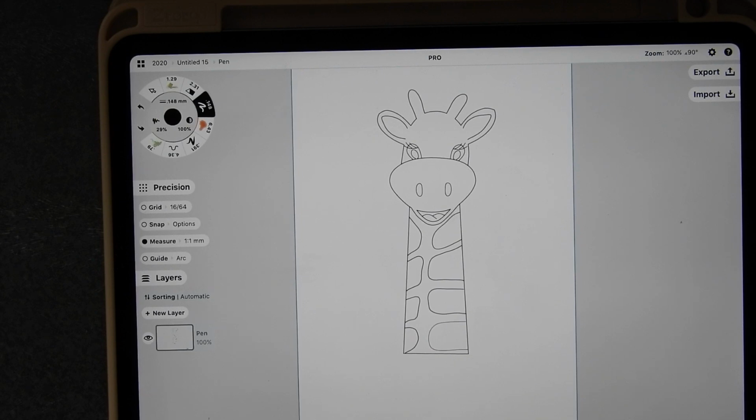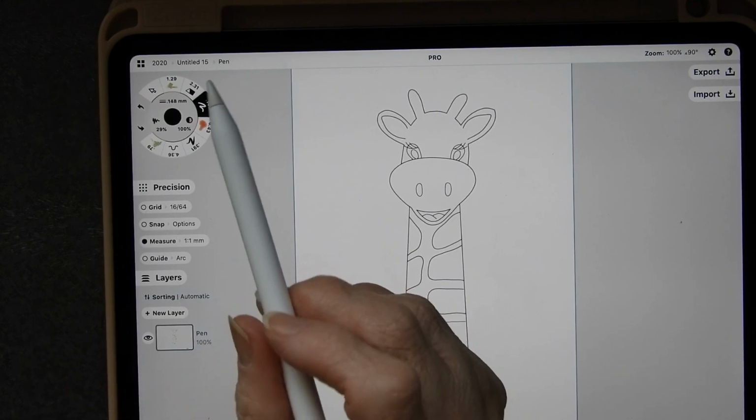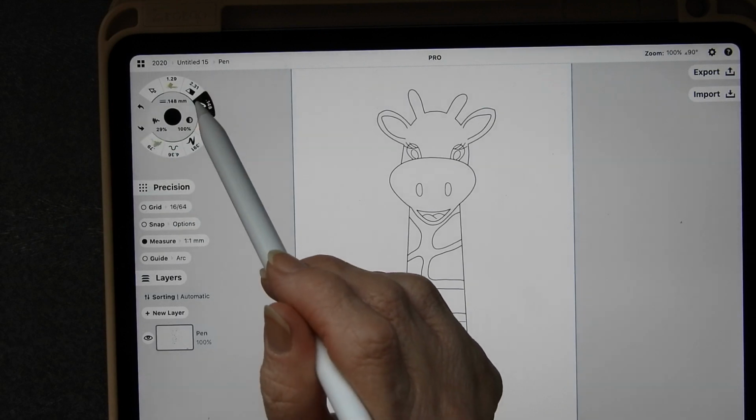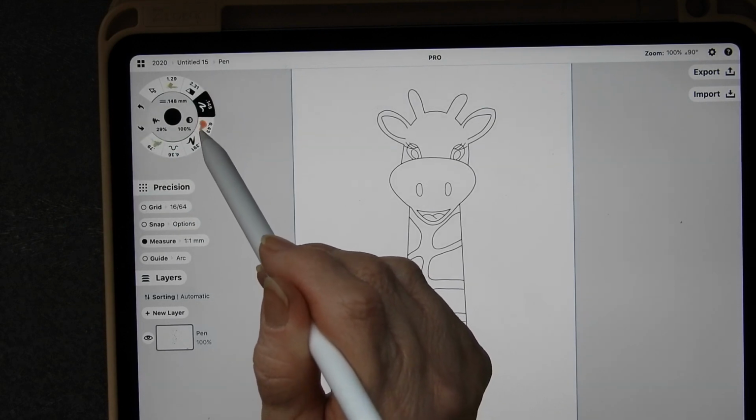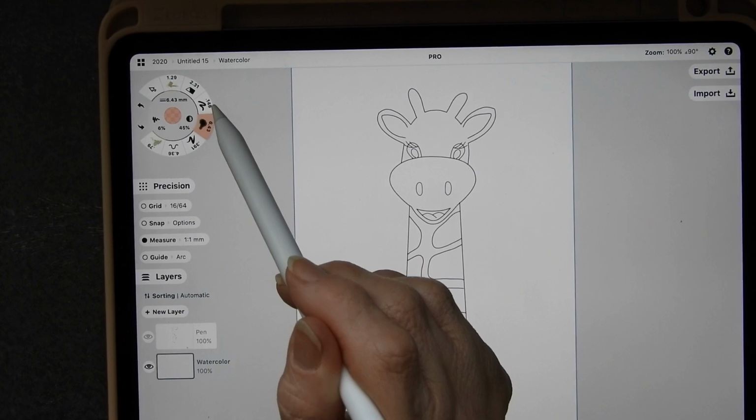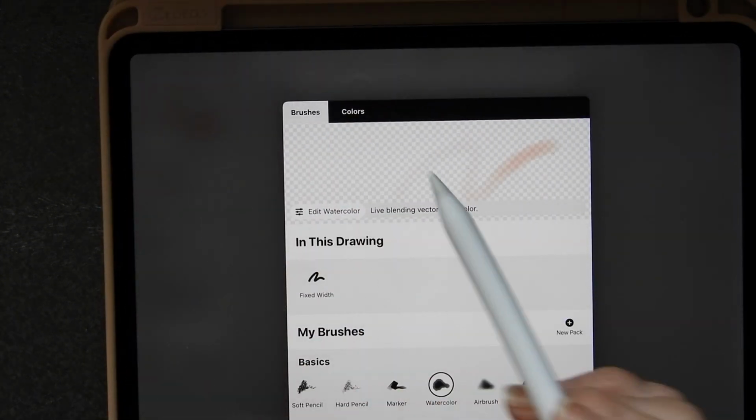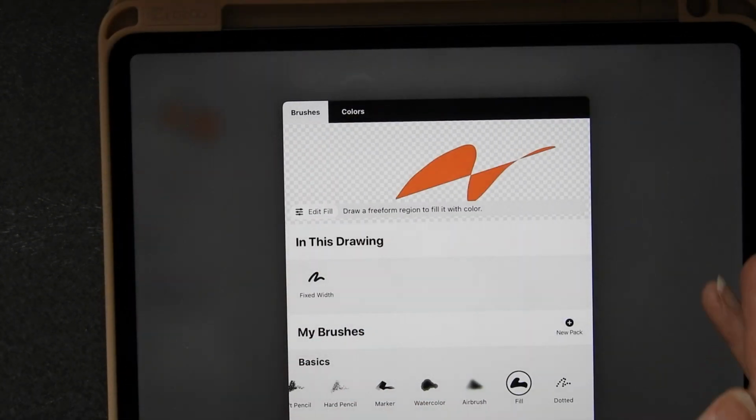One of the main ones is there is no bucket fill. There is a tool that you can use for drawing which allows you to draw solid shapes, but it's a little bit limiting. Let me show you. Let's just tap on here a second. There we go. And I'm going to go for my fill tool.